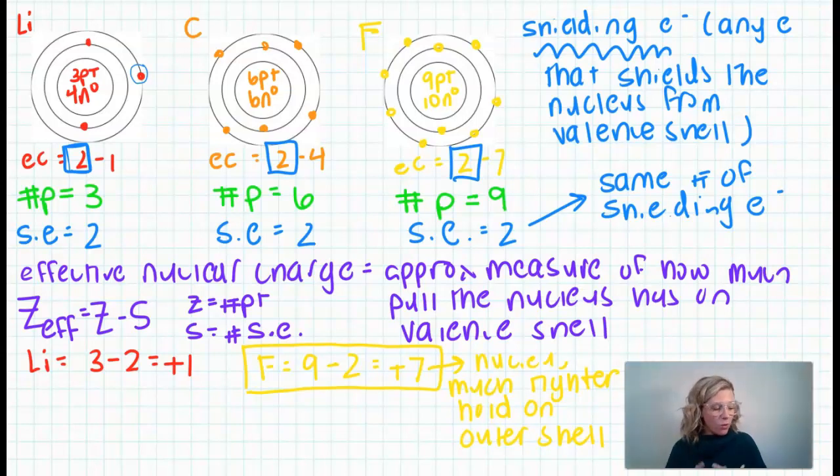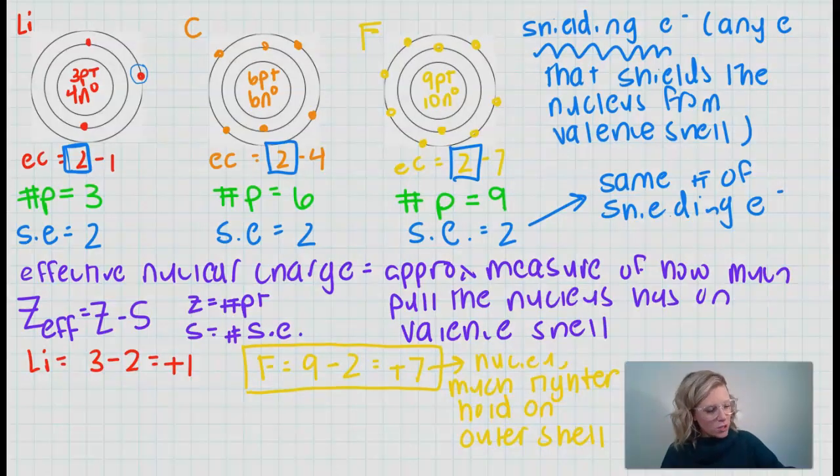Again, what that means and why we see the trend that we do is because, as long as your number of shielding electrons are the same, the greater your effective nuclear charge is, the greater the hold it has on that outer shell. So if I have a +7 nuclear charge, then my outer shell is being more and more attracted to my nucleus, and as a result of that, the size gets smaller. So let's go ahead and jot down that explanation.